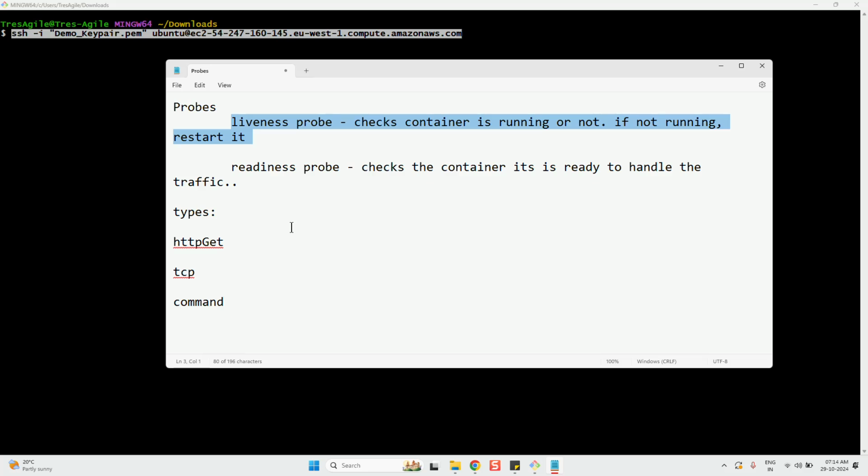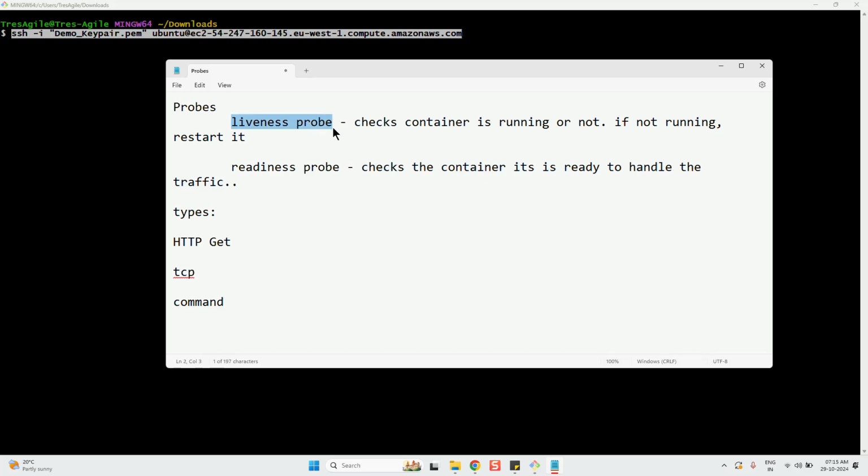What is the first thing I told you? Readiness probe, right? So we can use any of these, not just all three types. So let's say I want to do the HTTP GET method. You can use it in a configuration file. And what happens is, let's say you're using readiness probe with the HTTP GET method type, it will send a request. And if it got the response back, then only the readiness probe thinks the container is ready to handle that. Then it will make it running. Otherwise, it will be pending.